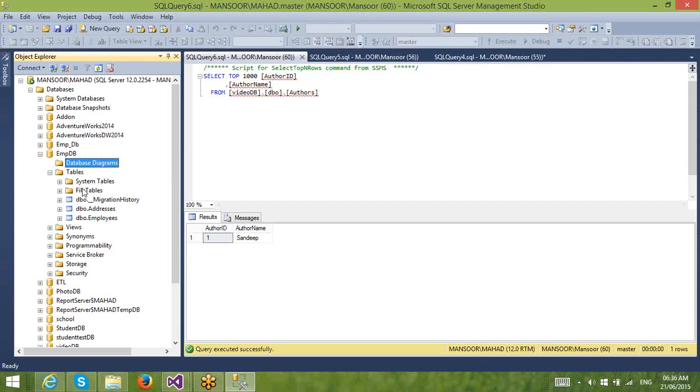Now right click on that database diagrams. I don't know, it's slow. Let's keep going. Just one second. Yes, it's working.